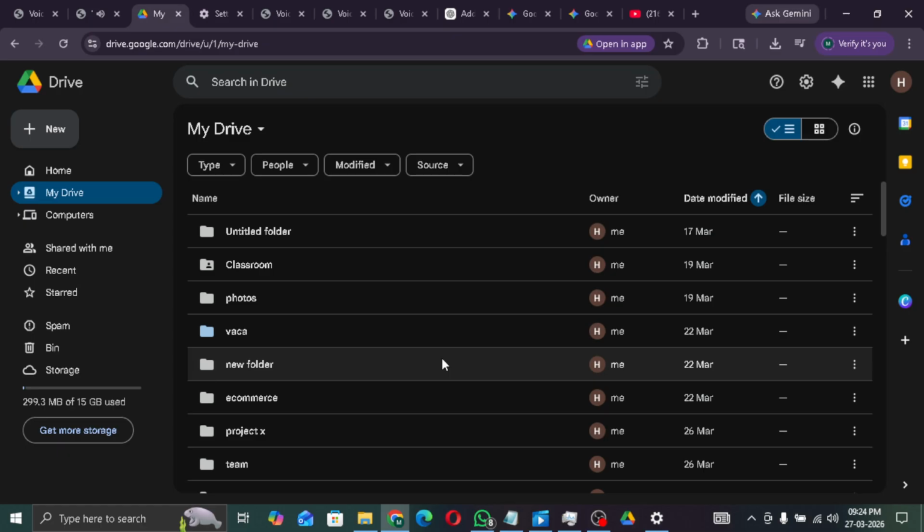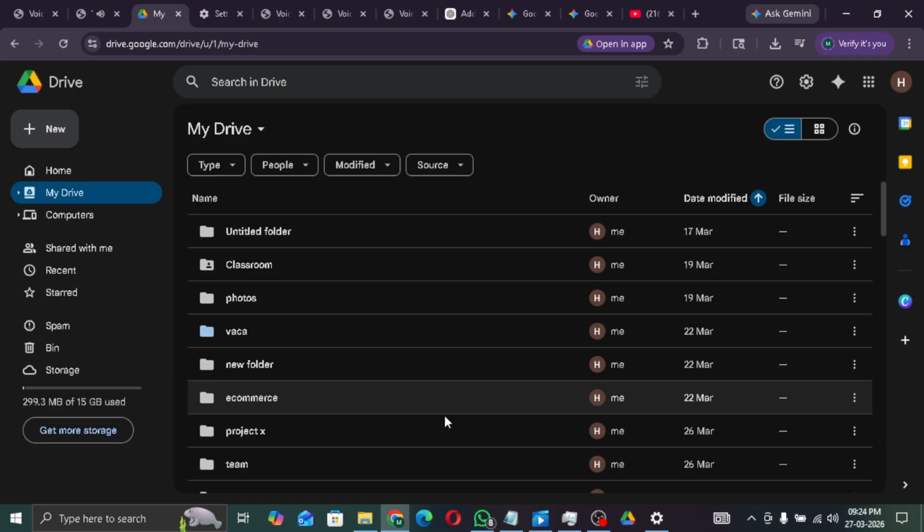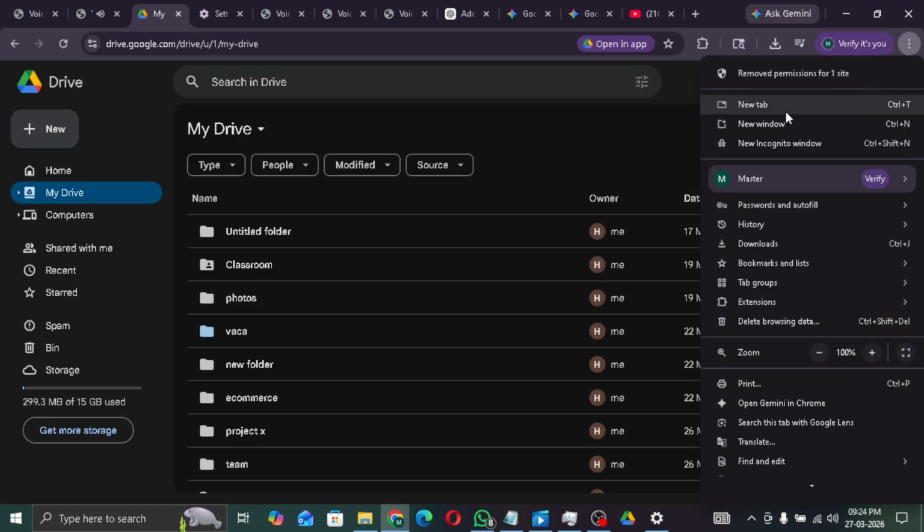If clearing your browsing data didn't do the trick, there's another method worth trying: using incognito mode. Opening an incognito window can help determine if a browser extension is causing the conflict. To do this, simply go back to that three-dot menu and select New Incognito Window. A new window will pop up and you can proceed to navigate to the problematic URL.